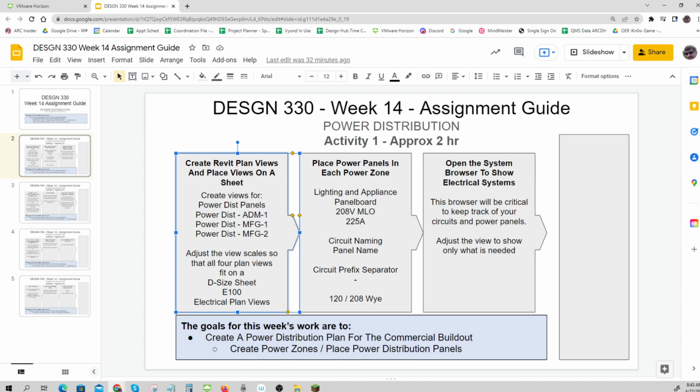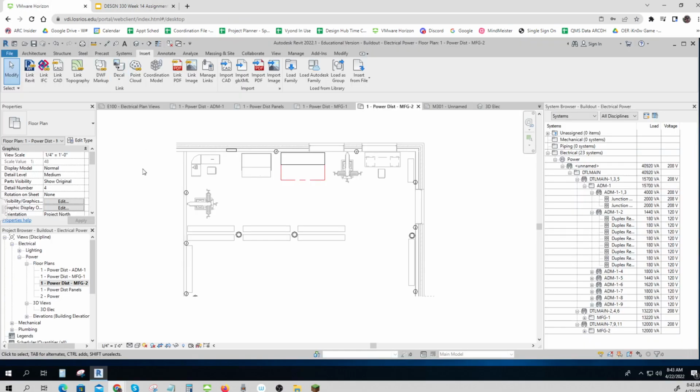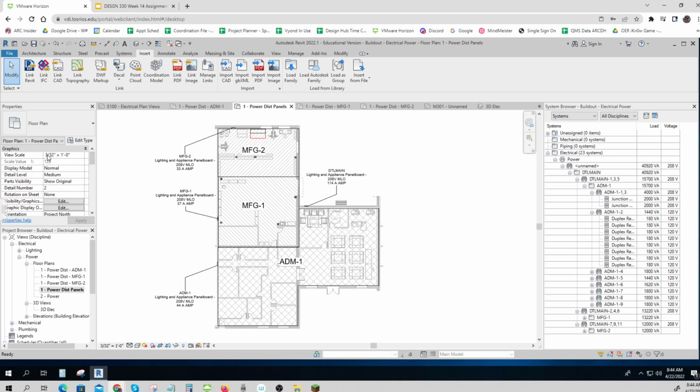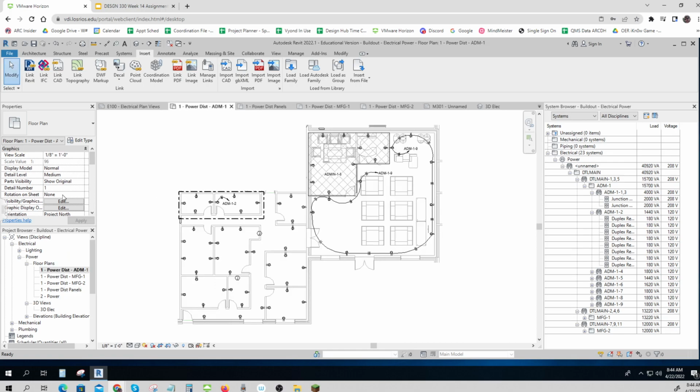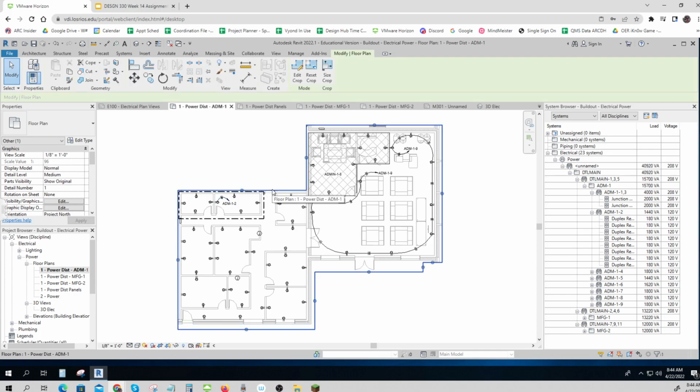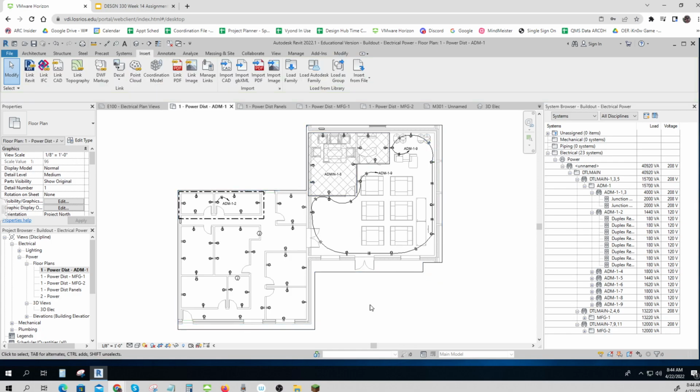Adjust the scales. What was my scale on this? Also 1/4. And my distribution panels, 3/32. Admin 1 was 1/8 inch equals a foot. Look what I had to do on here, right? I had to do a little bit of trimming and work to make it go up.